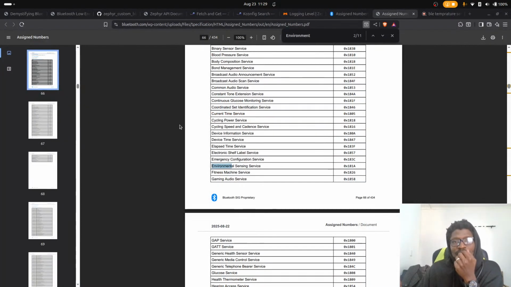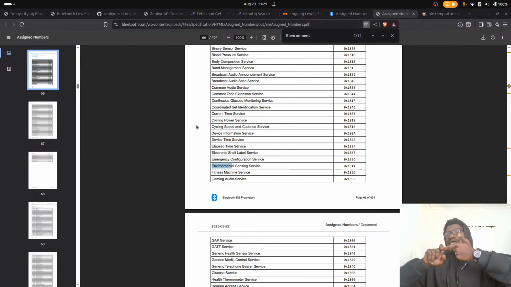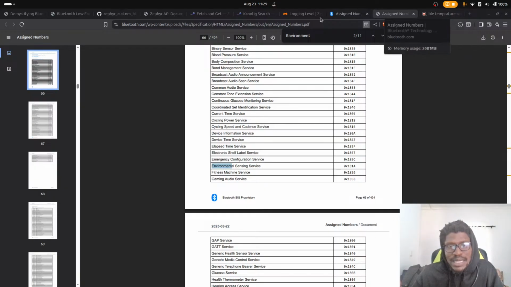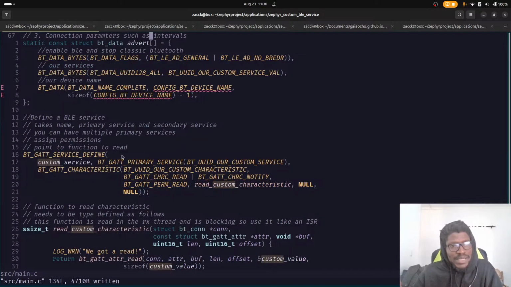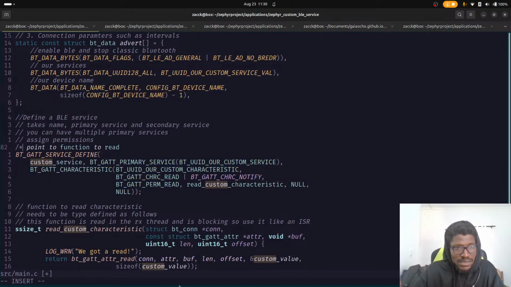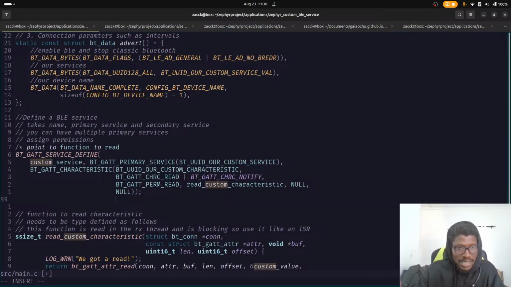I have to make an environmental service, and then beyond that, I need to construct a temperature reading thing. I will try this. Yeah, let's just make up a new service on the spot. I'll do this, and then I will comment this out here.